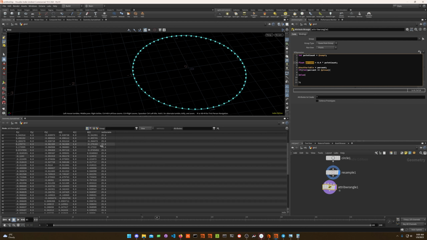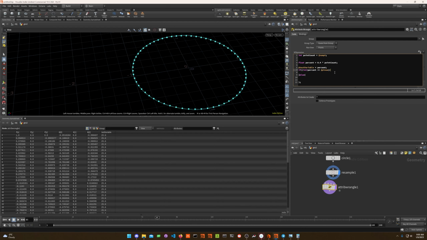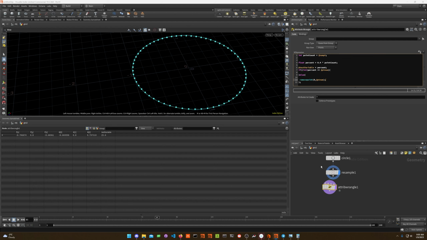But this has this little thing in the end. So if I use int percent, I can show you here. It's going to give me a flat number with nothing at the end. It's going to round it up or down depending on the number. So now that I've got that as an integer, I don't need to show you any more of this. If this is an integer, don't do anything, but otherwise remove the point. Remove. So now I've just killed every single point apart from this one.